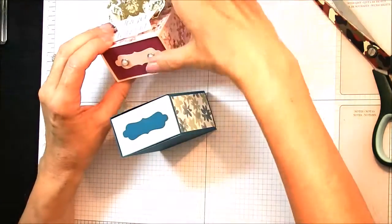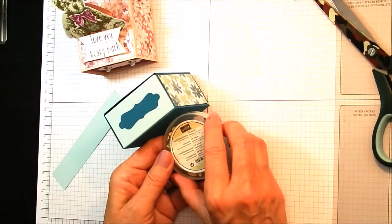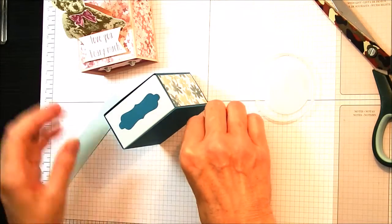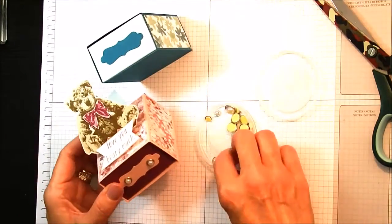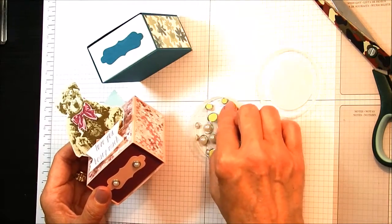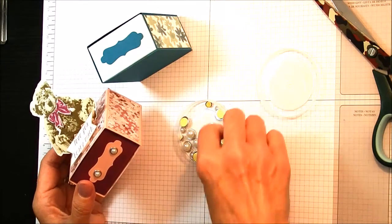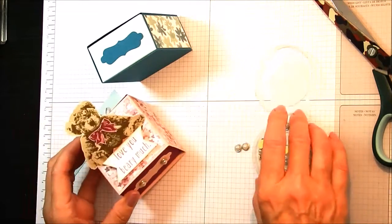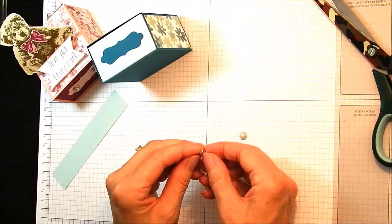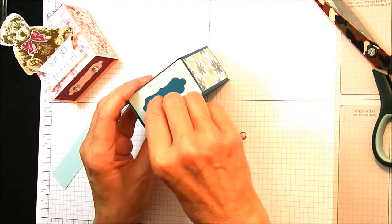And to get my little quirky little knobs for my drawers, I've used these metal rimmed pearls. And we need, I think it's the medium size. You've got large ones, medium ones, and small ones. And for my project, I've used the medium. So we want a couple of those out of here. They come with little sticky backs on them, so you just peel the little backing off and stick those straight onto your drawer.